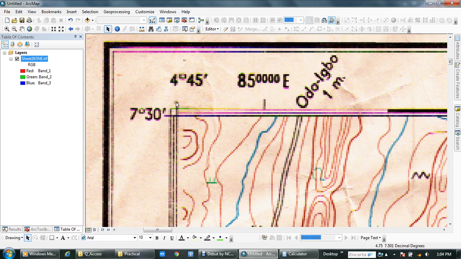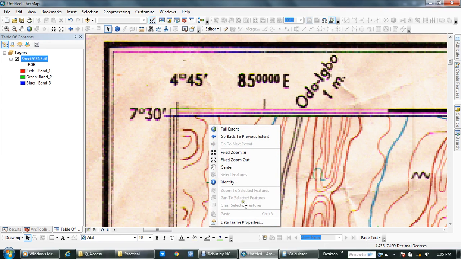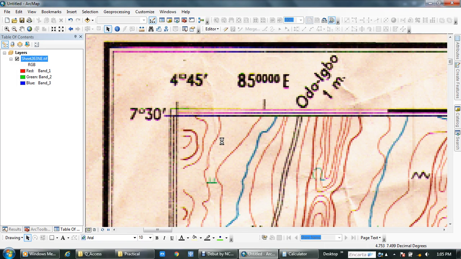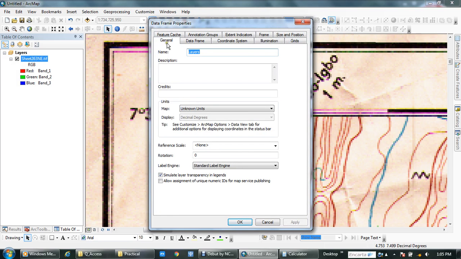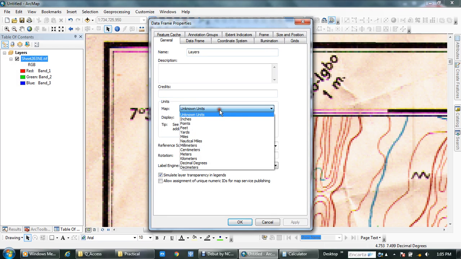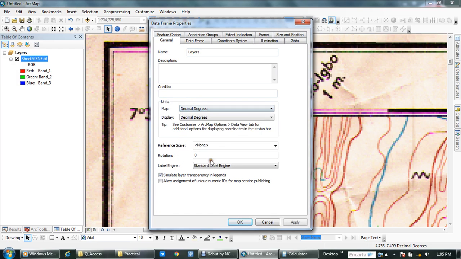But let's give the display the way that will be convenient for us by just right-clicking on the screen. Then we come to General. Just click on General tab. It's telling us that it doesn't know this one, but we'll resolve that one. Then the display. This is the map unit, because we're just georeferencing it. It should read the pattern or the coordinate method used. We're not supposed to actually tamper with this. If it's done, then this one is just for display purpose.